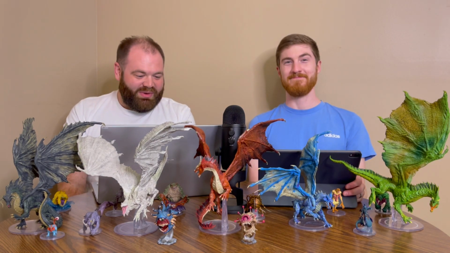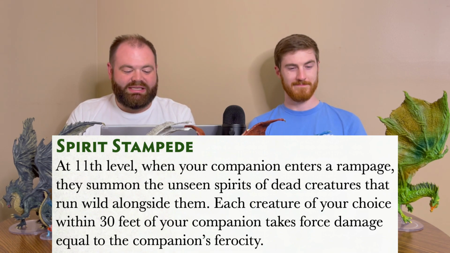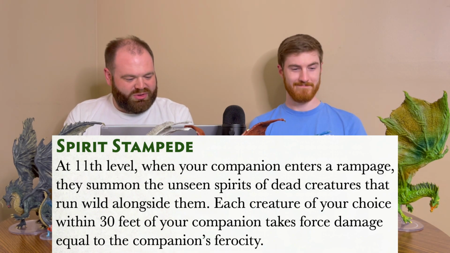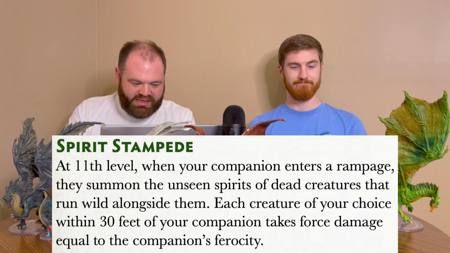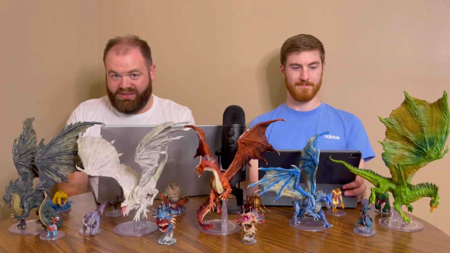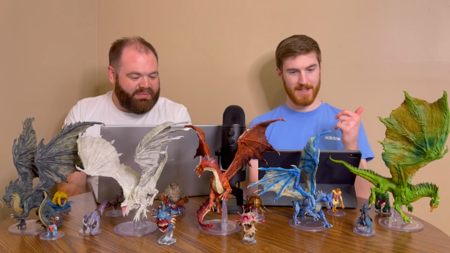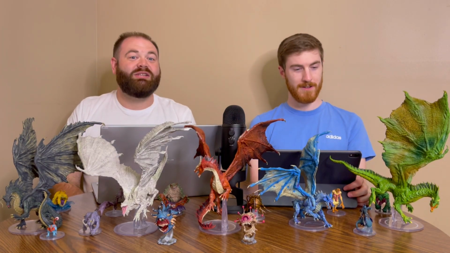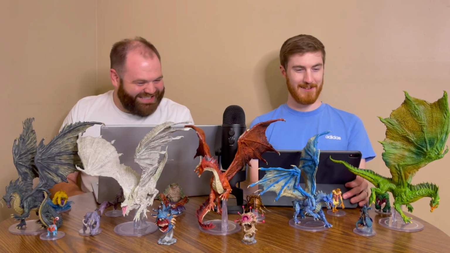Also at level 11, we have Spirit Stampede. When your companion enters a rampage, they summon the unseen spirits of dead creatures that run wild alongside them. Each creature of your choice within 30 feet of your companion takes force damage equal to your companion's ferocity. Right. And that's when it enters a rampage, it's done. There is no other save for that, no other cap on that. Just any time they enter a rampage, each creature of your choice. Yes, so that's very important. And it's force damage. One of the two best damage types in the game. Sure. Nice little burst of damage on there.